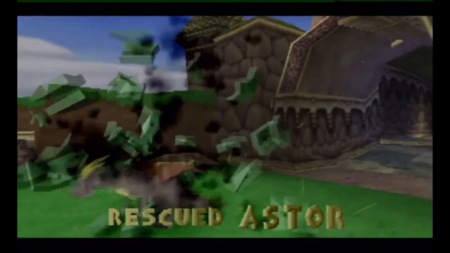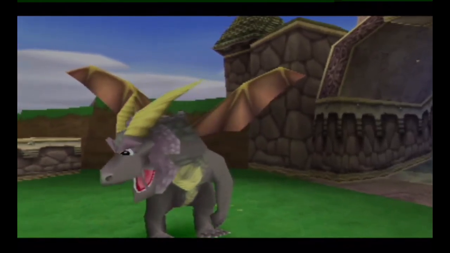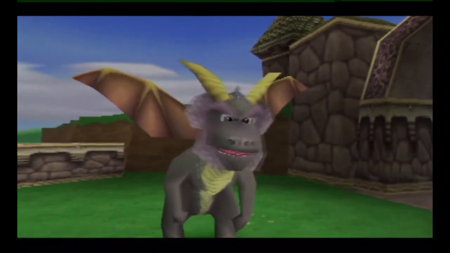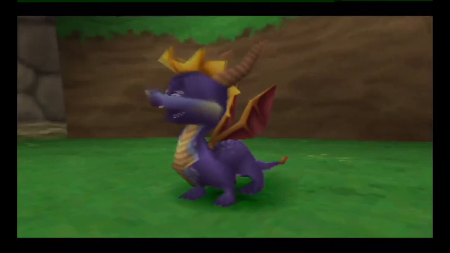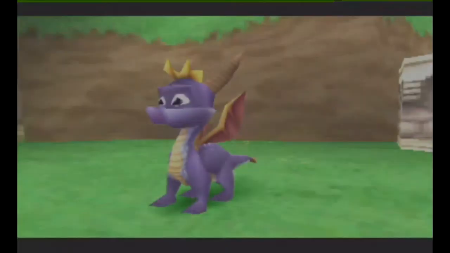Anyway, rescued Astor. After you freed all the dragons, pass through this fancy vortex thingamajigger. It'll take you back to the artisan home. All right. But first, let me tell you. All these dragons look the same. No thanks. See ya. They got all the same different colors though.